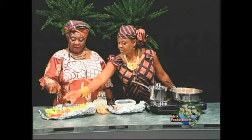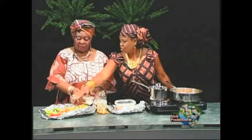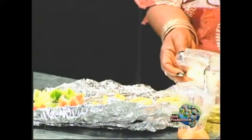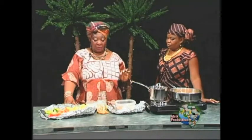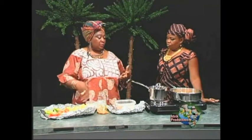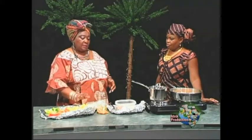I also see that you have red pepper and green pepper. Yes. And green pepper is also very nutritional. Very nutritional. And what I do is, after the fish fry, in order for you to eat it nice with the plantain, I prepare a sauce with this green and red pepper.